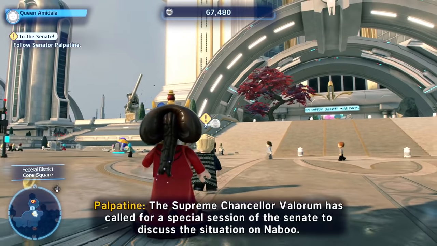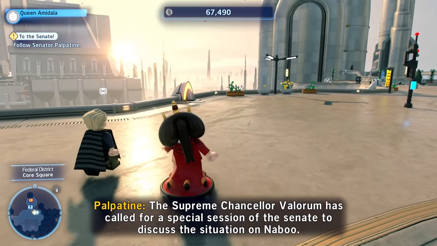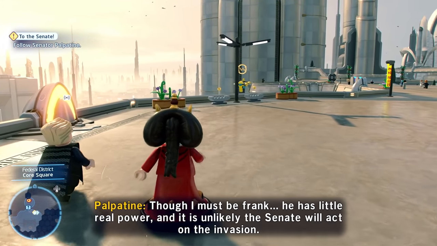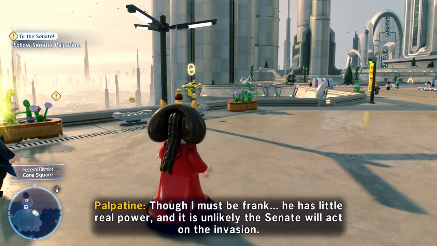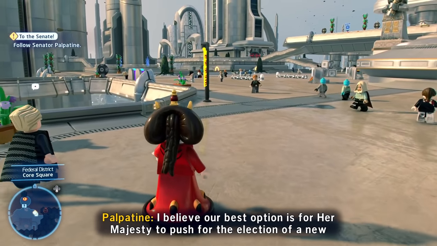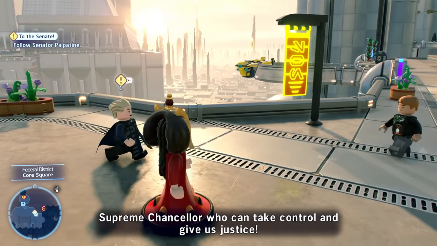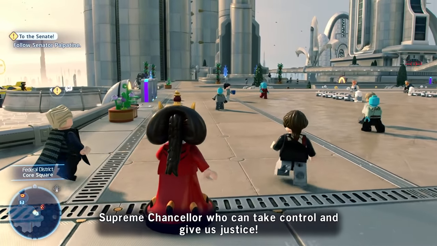The Supreme Chancellor Valorum has called for a special session of the Senate to discuss the situation on Naboo. Though, I must be frank, he has little real power, and it is unlikely the Senate will act on the invasion. I believe our best option is for Her Majesty to push for the election of a new Supreme Chancellor who can take control and give us justice.